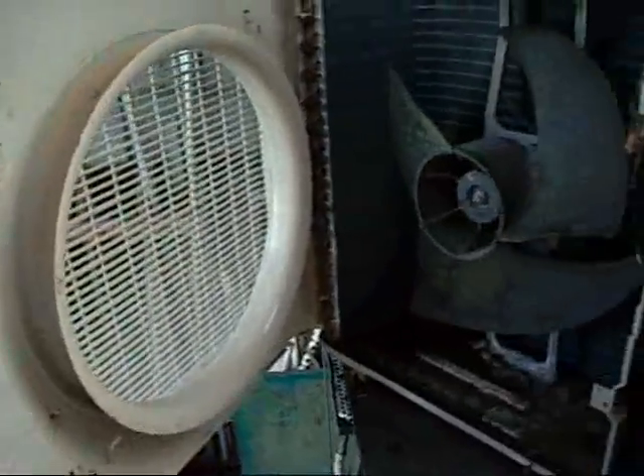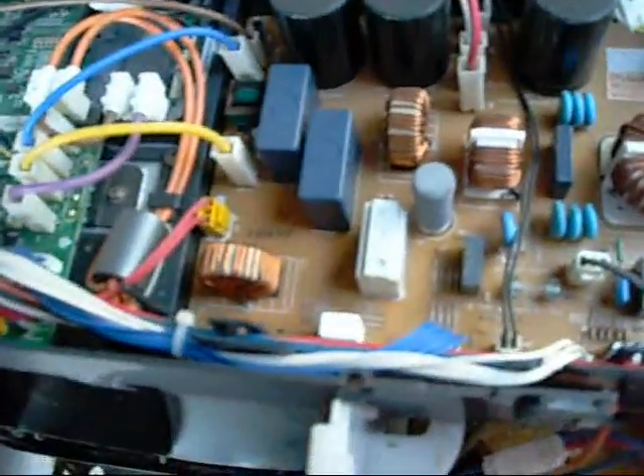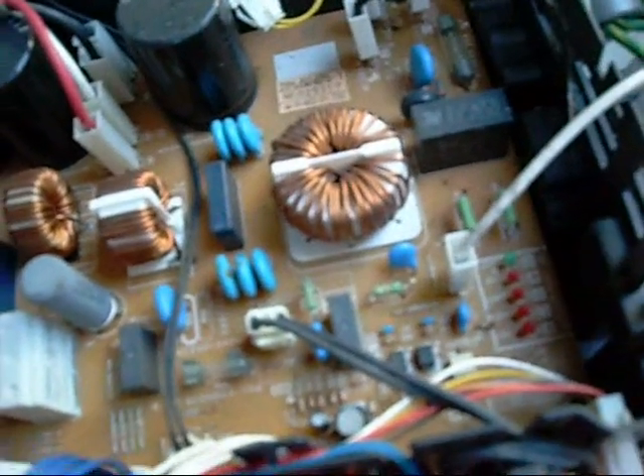It is the same as the one I destroyed a while ago - definitely needs a clean. I've had this thing powered on for a good 5 minutes now and it just doesn't want to do anything. I tried pressing the forced run button and that doesn't have any effect. The service monitor LEDs will not light up under any circumstances. I'd say this one's a bit fried - it is making a very light high frequency sound from the power supply coils, but the inverter is certainly not doing anything.